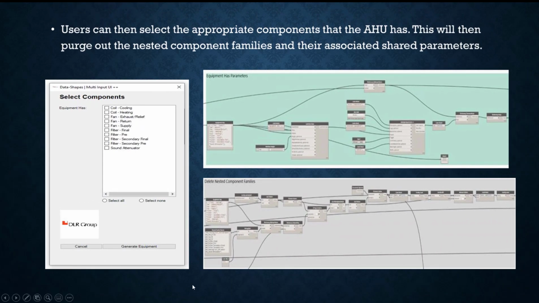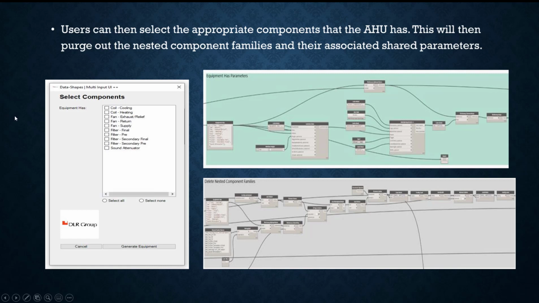From here, the next prompt is for them to select their components. So this is only some of the components. The actual script itself has multiple sets of components, so it'll give you choices here, and then the subcomponents that are associated with those elements. But as you can see, you can just select some components.